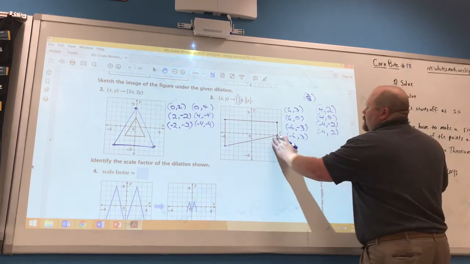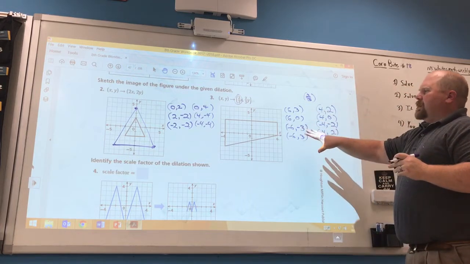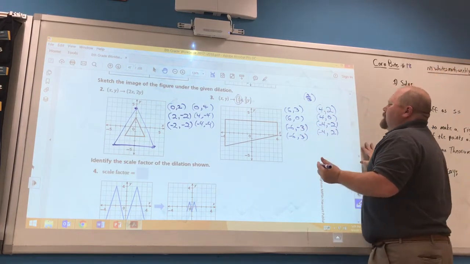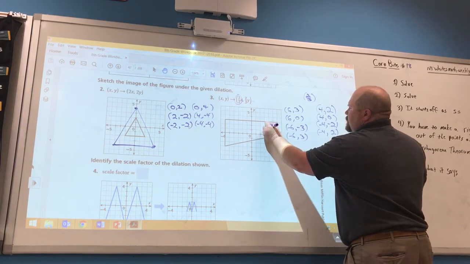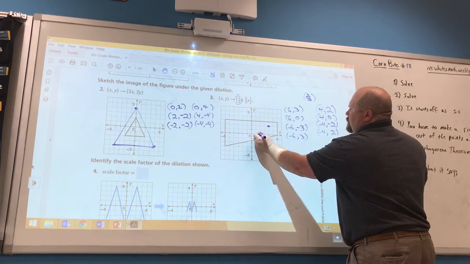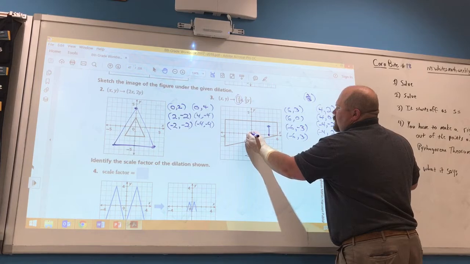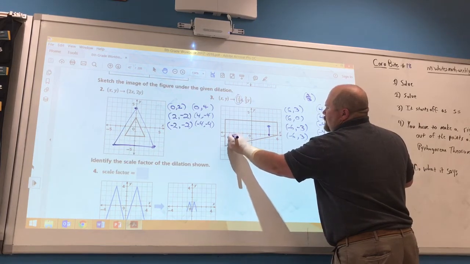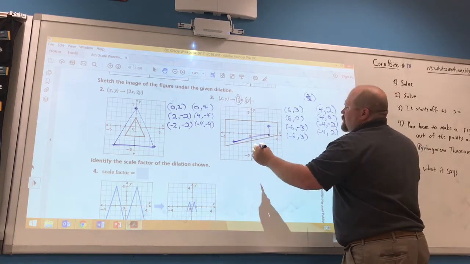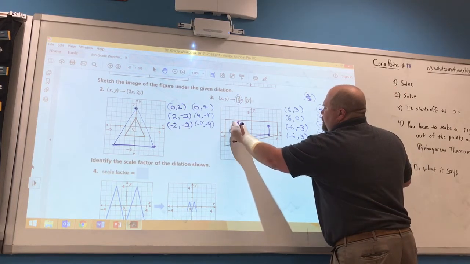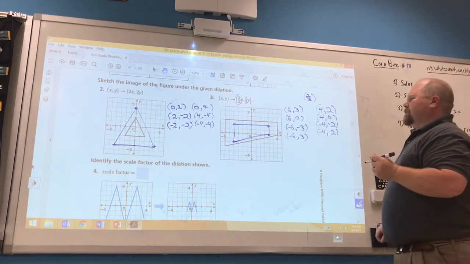So now we need to graph the new coordinates. Since this was less than 1, we can expect this image to shrink. So 4, 2, start at the origin, 4 places to the right, 1, 2, 3, 4, 2 places up. All right, now 4, 0, so 4 places to the right, nothing up or down. Negative 4, negative 2, 4 places left, 1, 2, 3, 4, and 2 places down. And we can connect those. And negative 4, 2, 1, 2, 3, 4, 1, 2. And there is our dilated image.